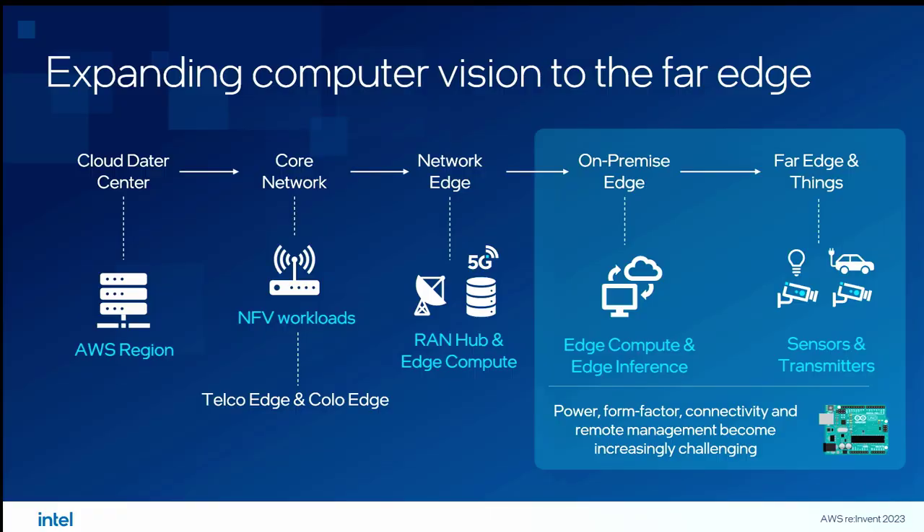Thank you, Michael. It's true there's not a single edge device that fits every need — you need to adapt to form factor, power requirements, and connectivity needs. This is even more extreme at the far edge — not just using centralized edge systems, but truly running inference and data locally on a sensor, transmitter, or camera. There are additional challenges with remote manageability: if a smart camera is installed high up in a city, it's very difficult to physically interact with it, so achieving remote manageability alongside local AI inferencing is truly important.